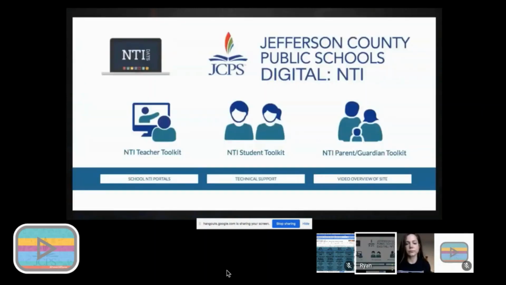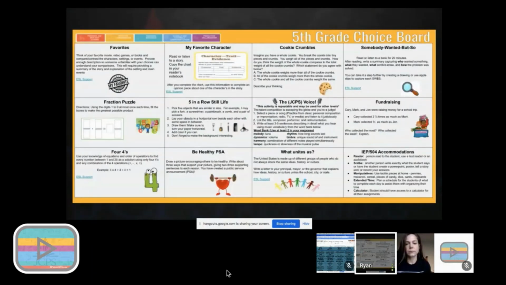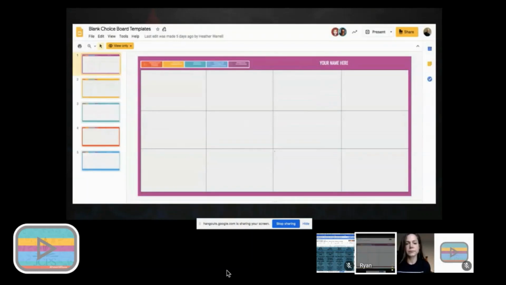What we have at the very front end of this is just a series of tools that you guys have probably already seen and been using quite a bit, but we just linked them into our presentation in case you needed to get those. These are, of course, the toolkits. It looks like our team will be creating 2 more sets of these, so it'll be a total of 5 choice boards that look just like this, that are not in the interdisciplinary nature, but more in the sort of fun nature of things that students can be engaged in. These are the templates in case you want to use these.